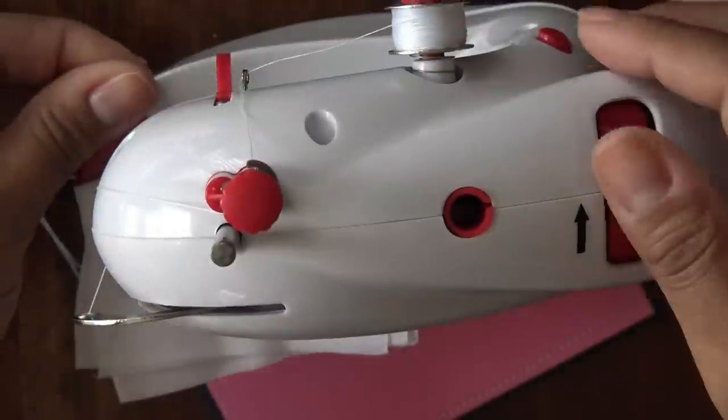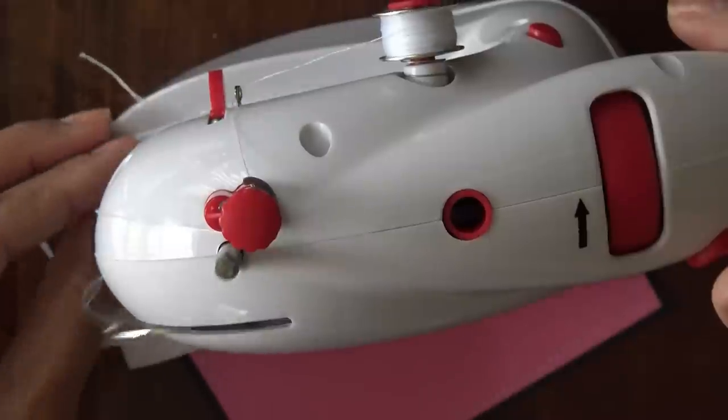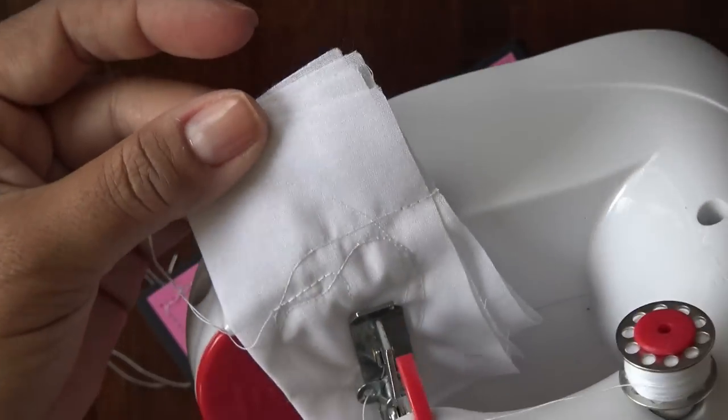Let's try this one. I like to advance that myself just to get the foot in. Yeah, I mean, it does fine.